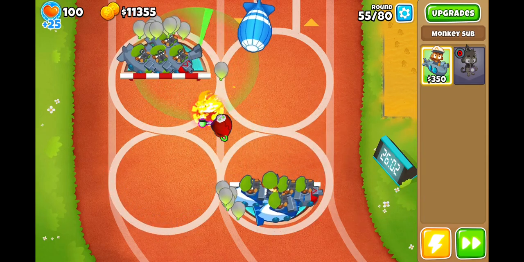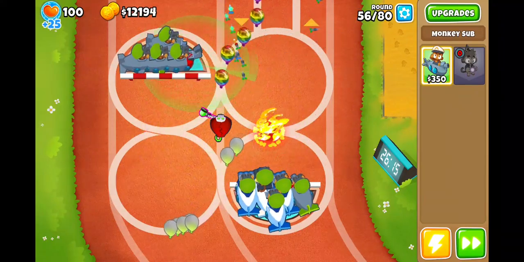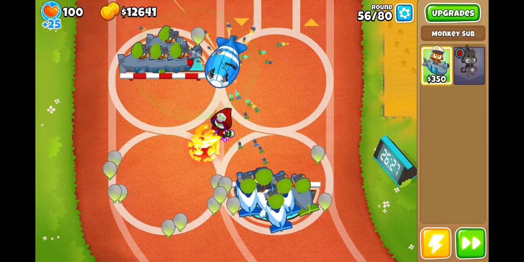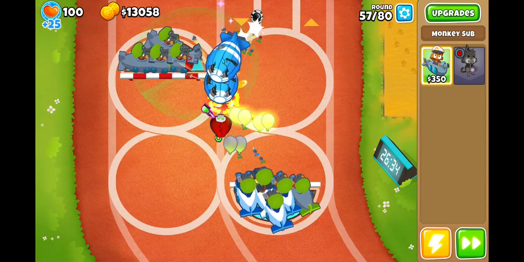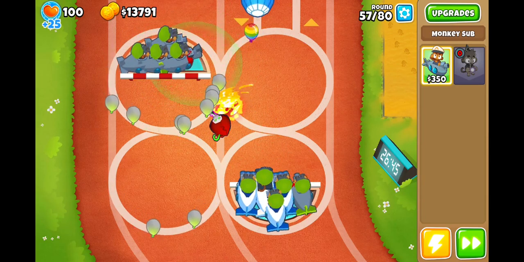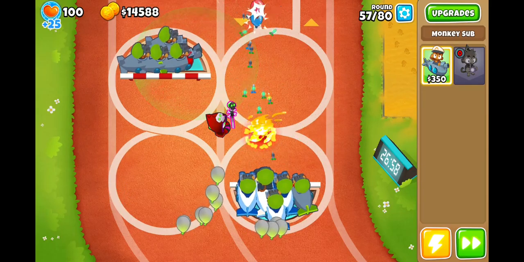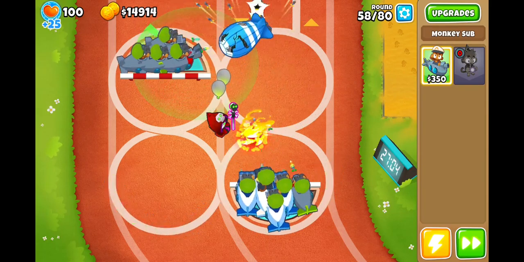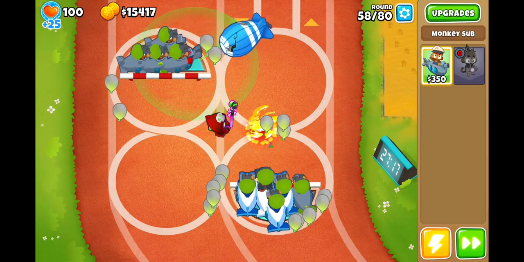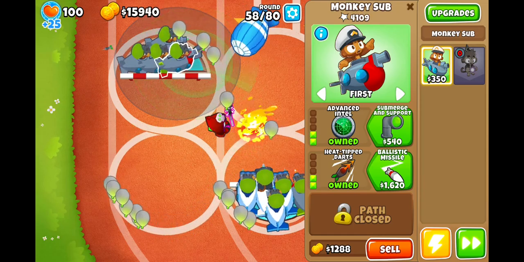Look at the big base. Look at that Moab. It's like nothing. This is why I go for the Sub-Commander first, because I don't need the Necromancy yet. And also, no ballistics. You might think, ballistics, really? Huh? I'm talking about that one, the ballistic missile.